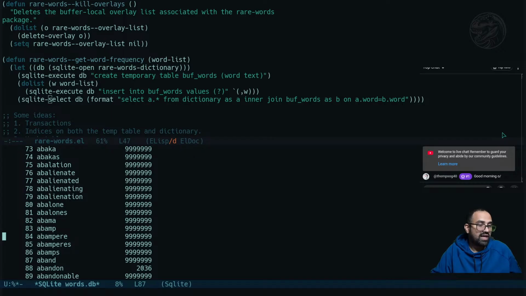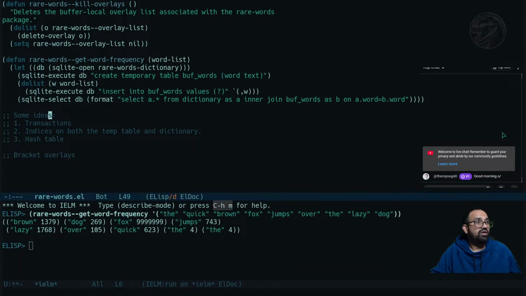We only wanted to highlight rare words that were actual words. So even though this gives us some that might be nonsense, it's also going to allow us to limit to real English words and not find total gibberish. So anyway, the idea we had was, yeah, we want to put indices on both the temp table and the dictionary.